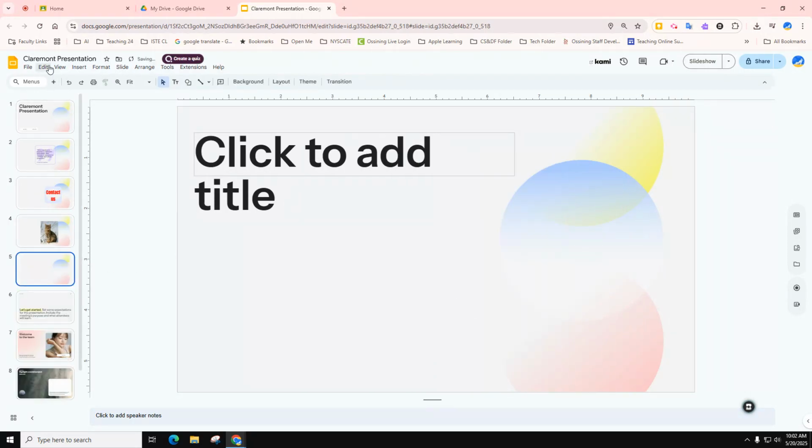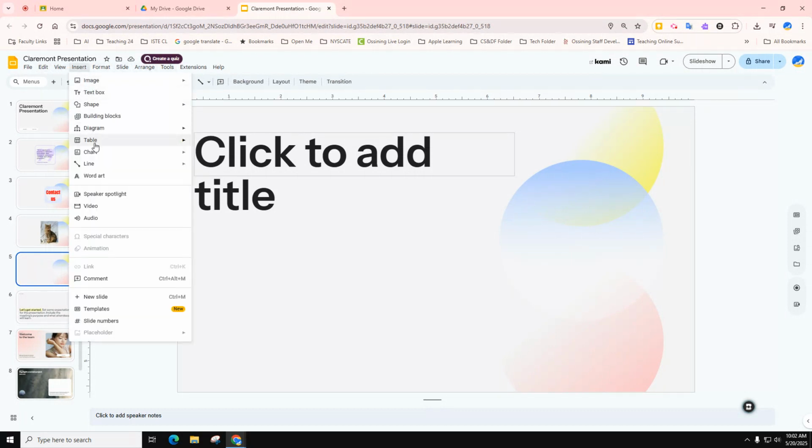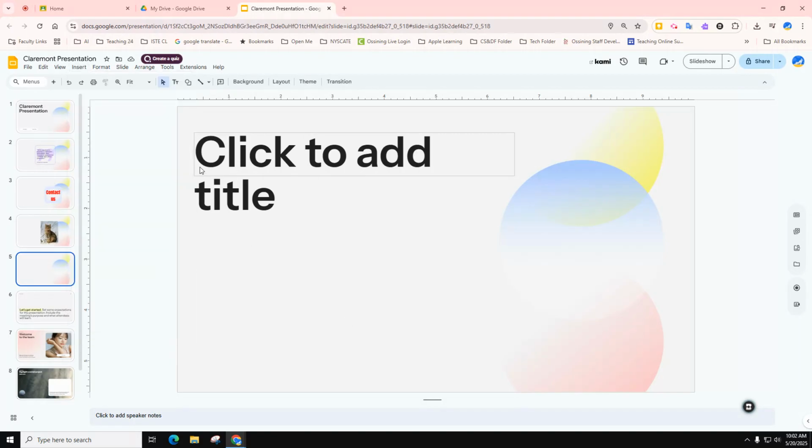Finally, keep in mind we've got lots of buttons up here, and on the insert we can add all sorts of things, so do keep a look on that. We can change our backgrounds and our themes, we can add transitions. There's so many cool things we can do with a Google Slide deck.